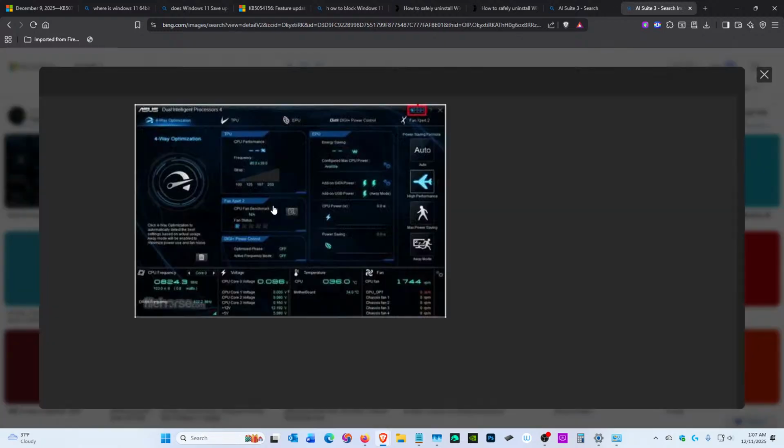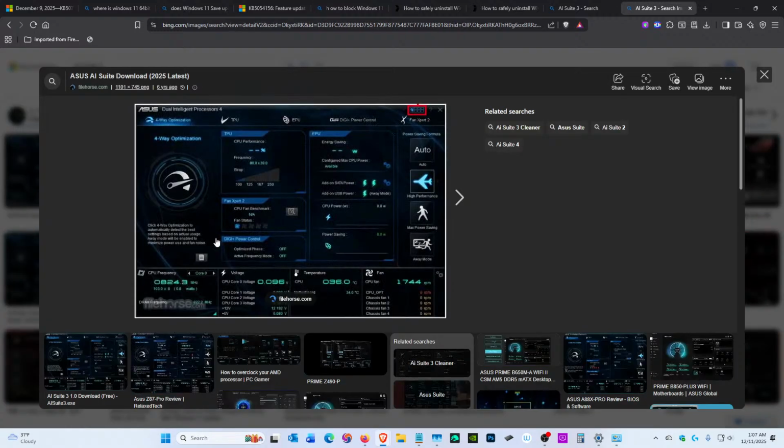There's no real picture to it. This is one of the basics of how it somewhat looks on one of the motherboards, but Asus doesn't have it on their website anymore. I'm not sure why, but they don't.